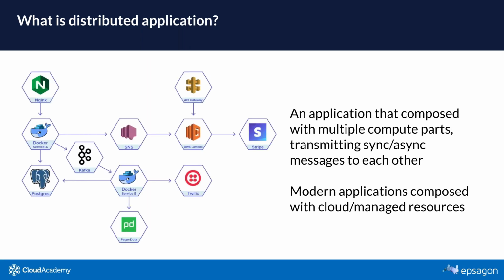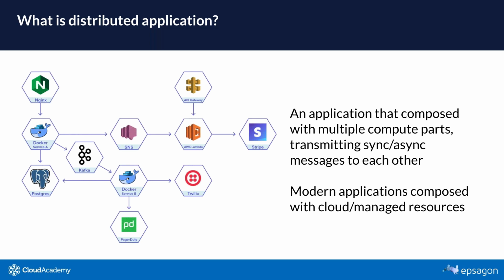Now, when I'm talking about system or distributed system, we mainly refer to distributed applications. And one example that we're seeing on the left-hand side is a distributed application fundamentally composed of multiple compute parts. It can be containers, serverless, any kind of resource or framework that you're running. And when it becomes distributed, there are messages going from one service to another. It can be either through a message queue like Kafka or SNS. It can be HTTP messages or RPC messages. It can also be via third-party APIs like Twilio or Stripe. And all of these components are composing our application that can be in production.